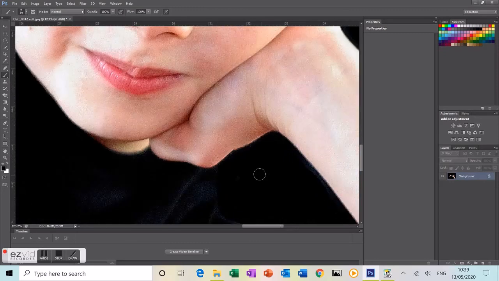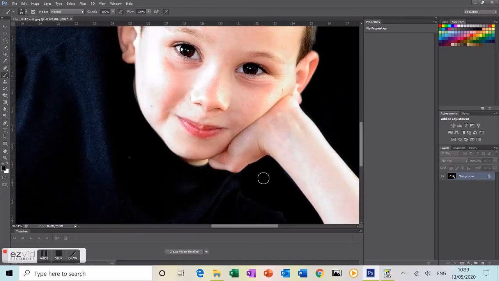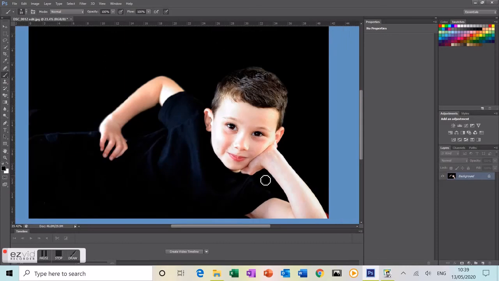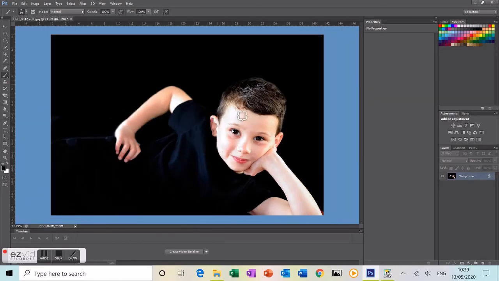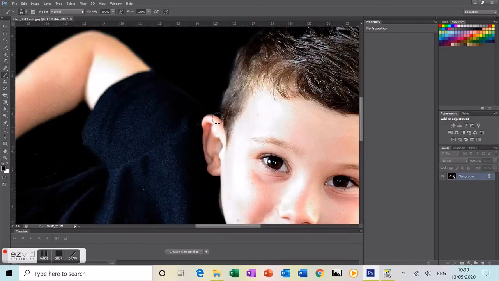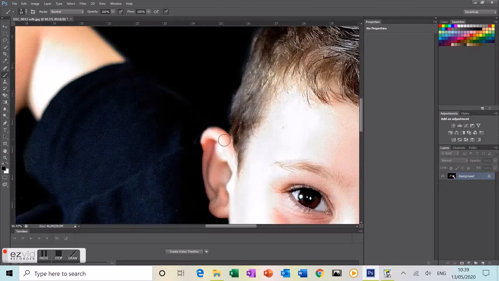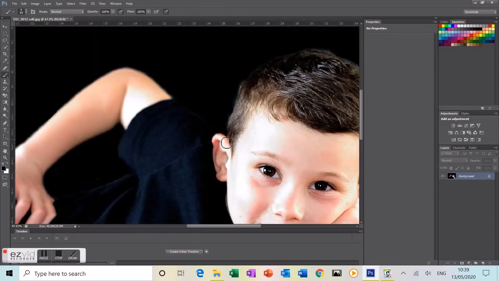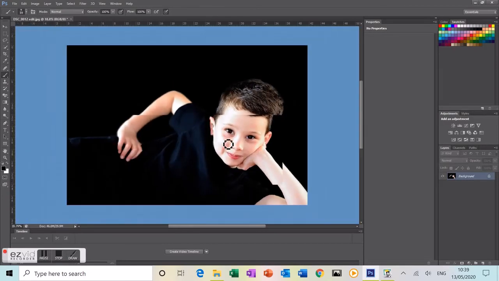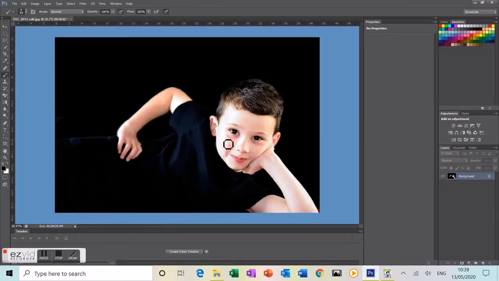Yep, and I think that's pretty much done. I think that looks pretty good. It's changed that background that we had, which was like greyish, and you can see the fold marks, to now a professional looking image. And then obviously you can add your borders, your signatures or whatever after that.